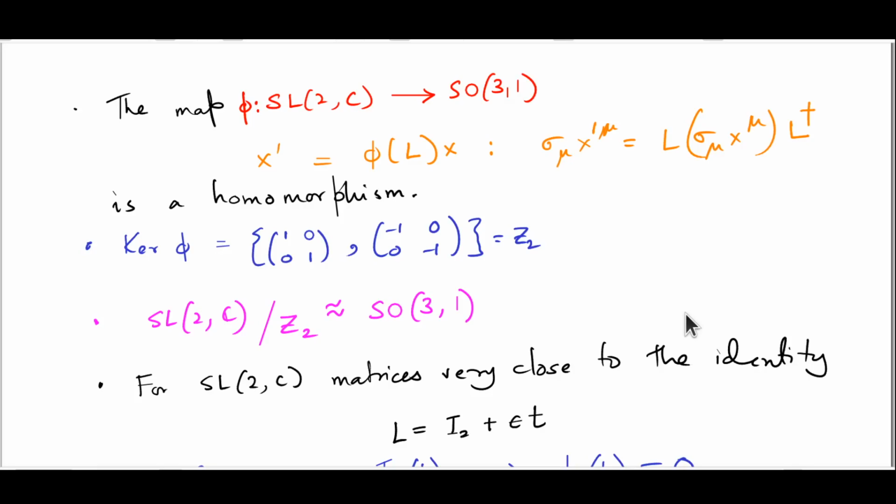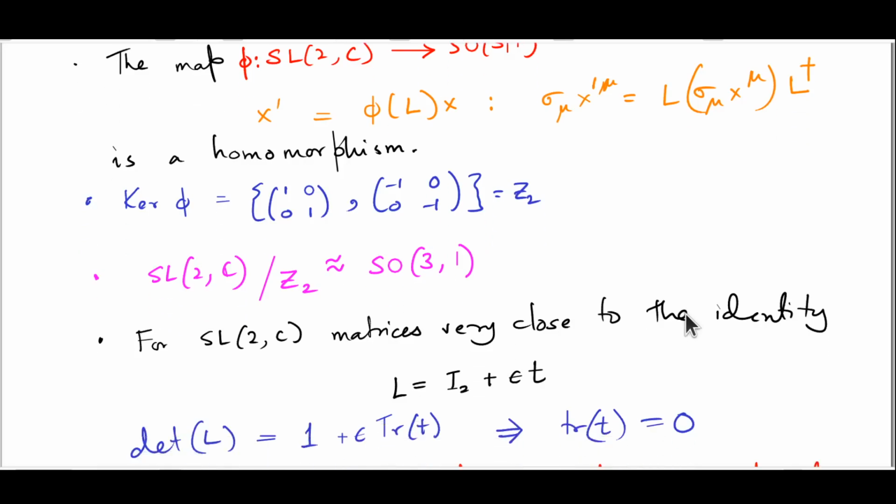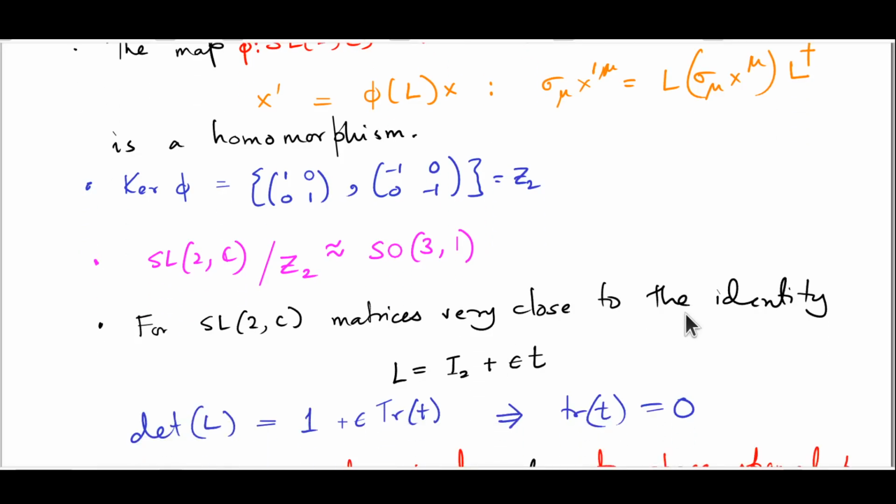The determinant of L, as you can easily show by a very similar calculation as the one that we did a while ago, is simply 1 plus epsilon trace T. And so the unimodular restriction, that SL2C only consists of matrices with determinant 1, translates to this demand on the infinitesimal displacements away from the identity. That is, each such matrix which characterizes the displacement has to be traceless. The collection of all such matrices together form the Lie algebra of SL2C.